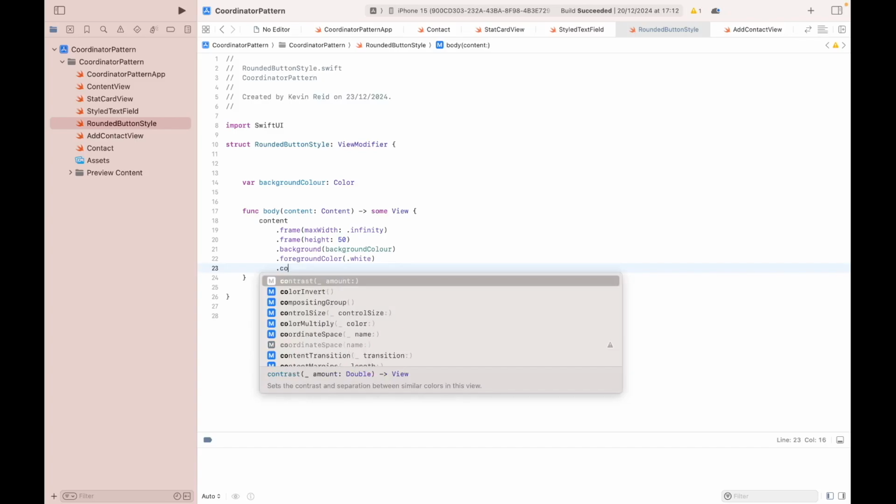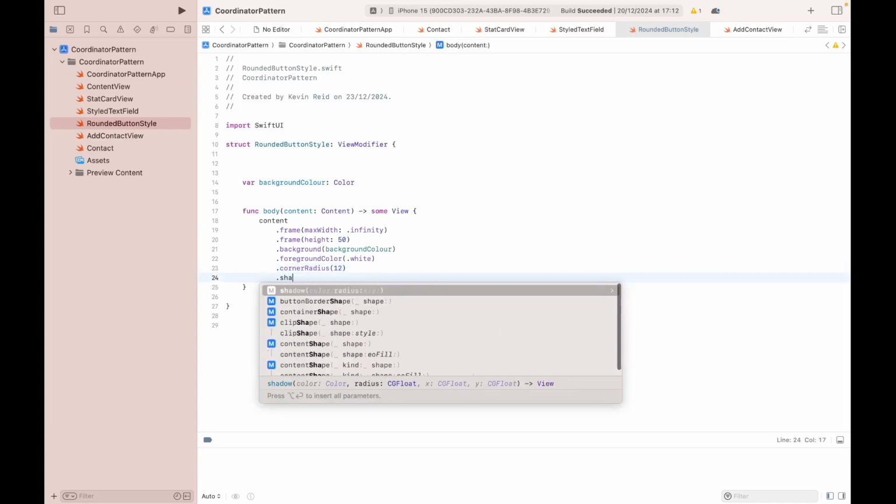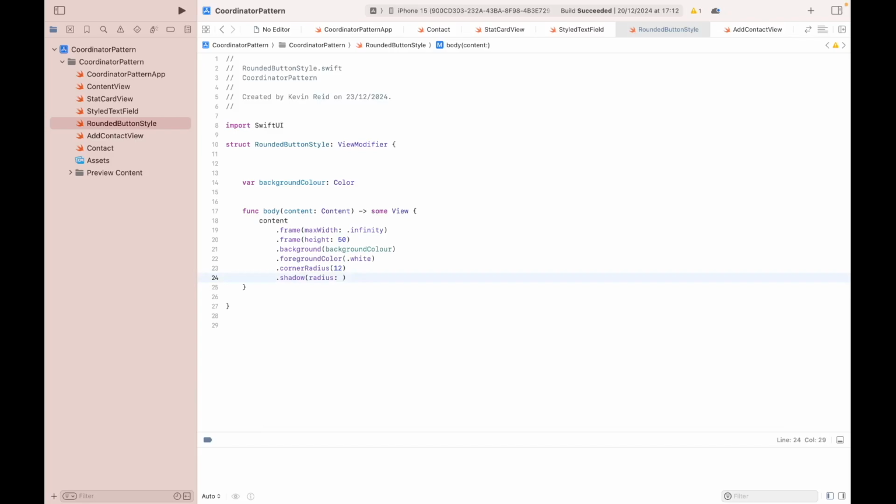Dot cornerRadius 12, and this creates the rounded corners for the button with a radius of 12. Dot shadow radius is 5, and that adds a subtle shadow for the depth and visual appeal of the button.